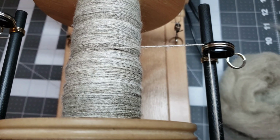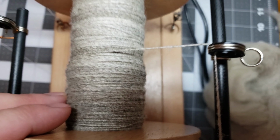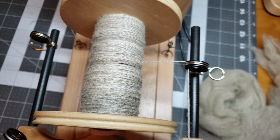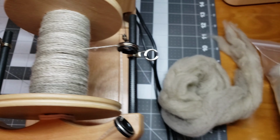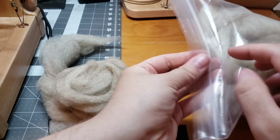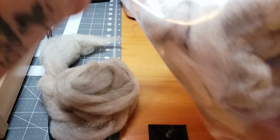Today's video is going to be the last two challenge days of the Tour de Fleece 2022. These videos were filmed on July 20th and July 21st of the Tour de Fleece. And as you can see, I have been spinning up this beautiful hand-combed, hand-pulled, hand-dizzed CVM fiber. This was a fleece that I hand-processed. I washed it and everything myself, scoured it, and combed it out.